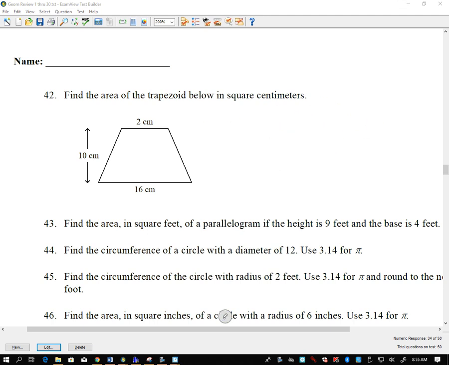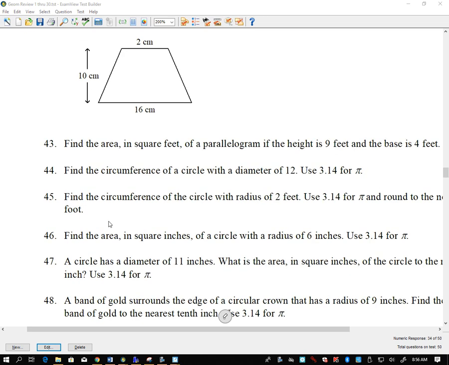All right, let's see what's next. 15, you need to be able to find the area of a parallelogram. Area of a parallelogram is just length times width, or base times height. Okay, let's see, question number 16. They're going to give you the diameter of a circle. You need to find the circumference. So this would be like question 44 on this review. Then they're going to give you the radius of a circle, and you're going to need to be able to find the area of it. That's question 46.